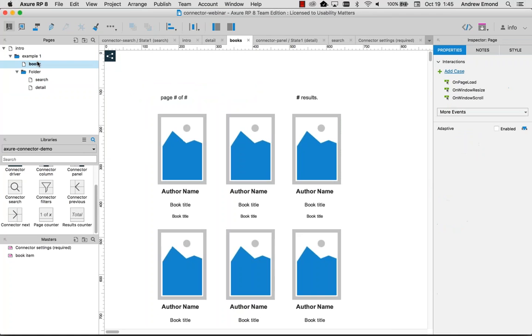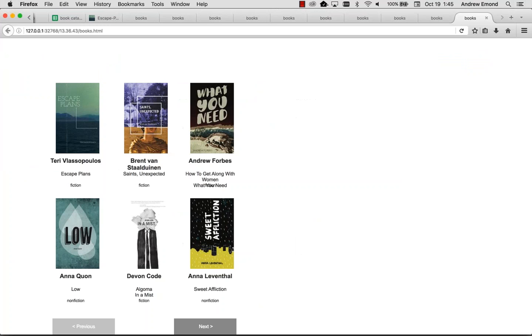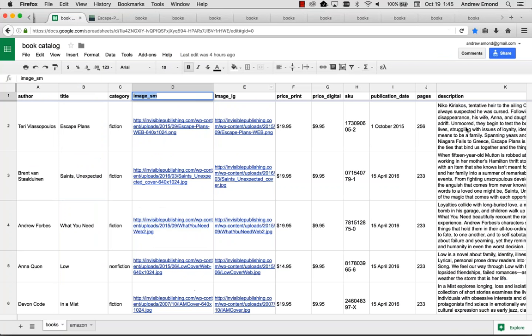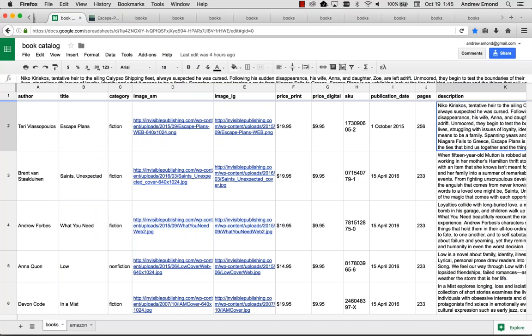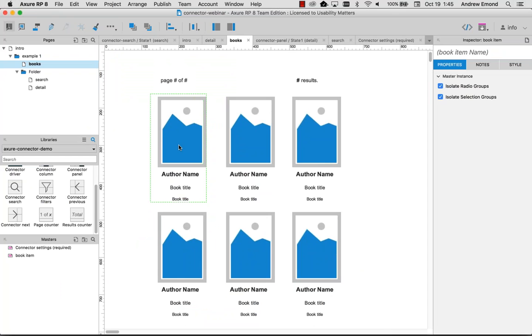So the last thing I want to illustrate with this, so we have our digital storefront here for a publishing company, and I know I have more information in this sheet that I have to work with. So I have a description of the book, I have the publication date, and other pieces of data that wouldn't quite fit into this type of scenario.